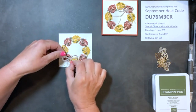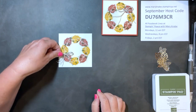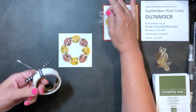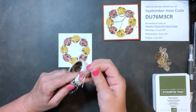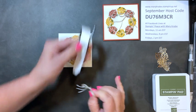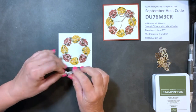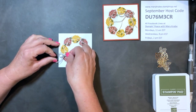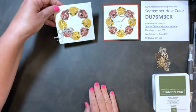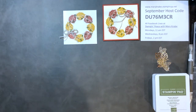And then I made this bow earlier, so I might as well use it here. Trying to decide where I want it. I think I'm going to go right here, change it up a little bit from my sample. Remember, whenever you have a bow, the easiest way to attach that bow to your cards or paper crafts is just by having one little mini glue dot on the back of the knot of your bow. And now I've got this ready to put on a card. I'm going to go ahead and make another square card with this.